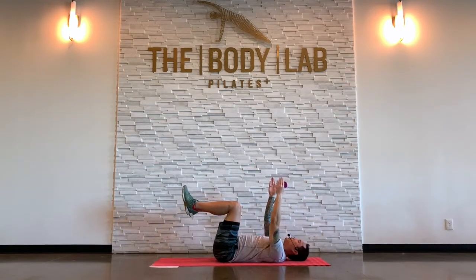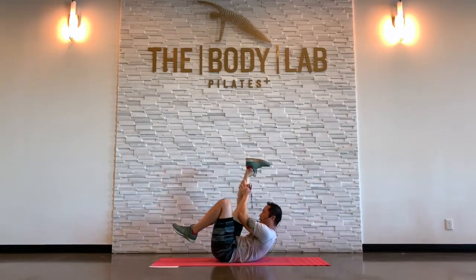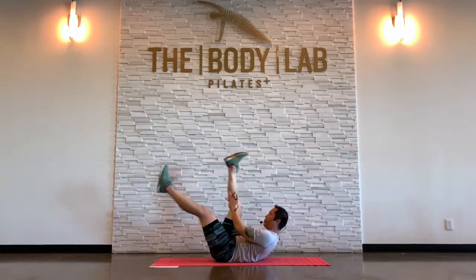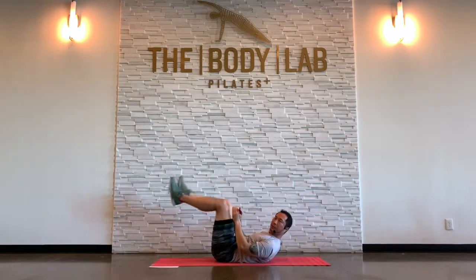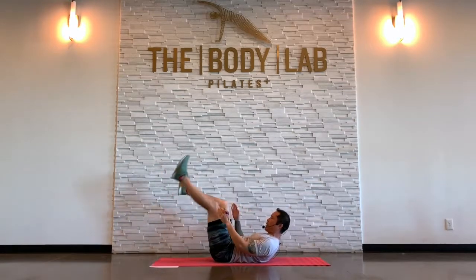You're going to take it to alternating ankle grabs in 3, 2, 1. Crunch up, grab a leg, stretch, light, light, light. I love these too. You can also grab the back of the knee here. Give it a little squeeze into the hip. Try to warm up the hip region.